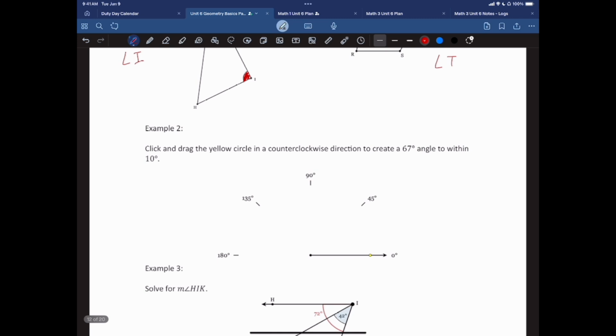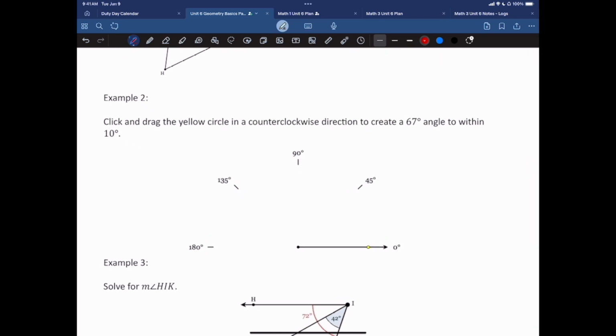To really emphasize the fact that we are measuring how much we turn, this is going to help us. So click and drag in Delta Math. You're actually going to click and drag for this question. You're going to draw a line in the circle counterclockwise. If you think about your clock, we have a 12 here, 6 here, 3, 9. If I say counterclockwise, I'm going with my numbers, right? So we have 1, 2, 3, 4, 5, 6, 7, 8, 9, 10, 11.